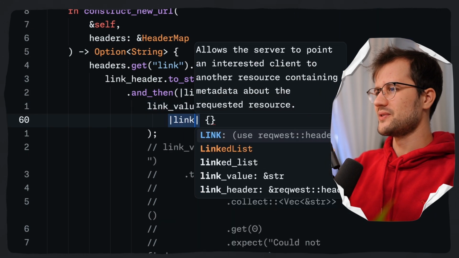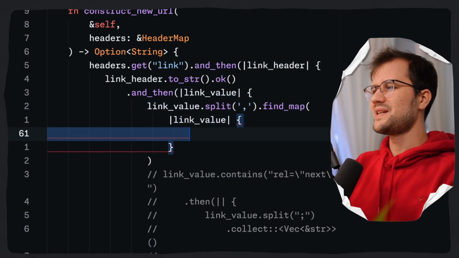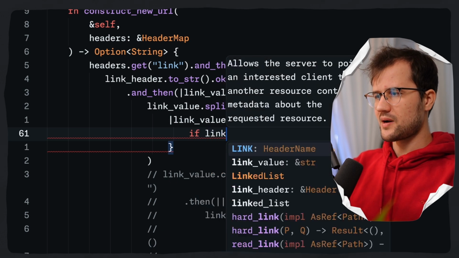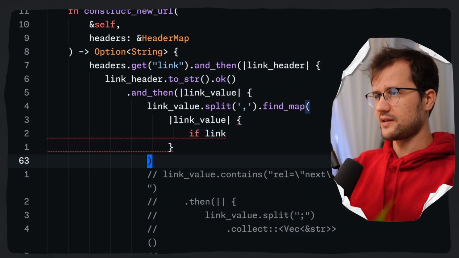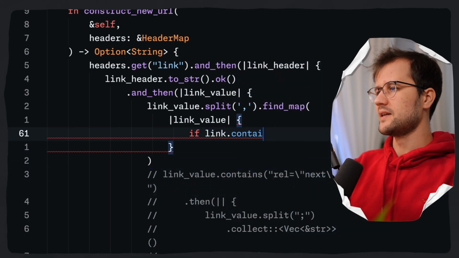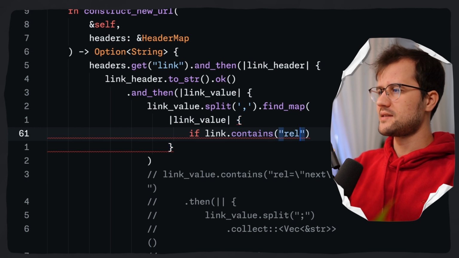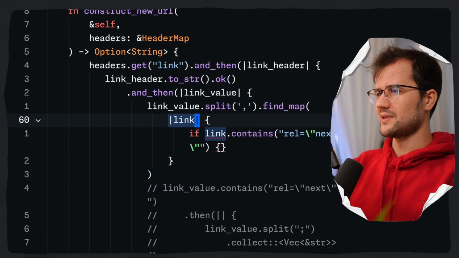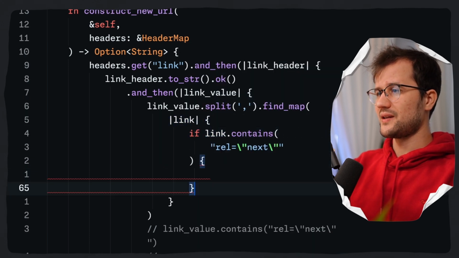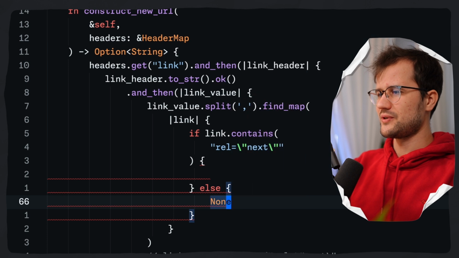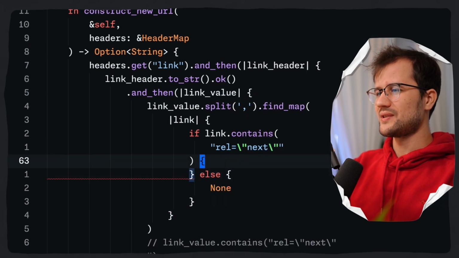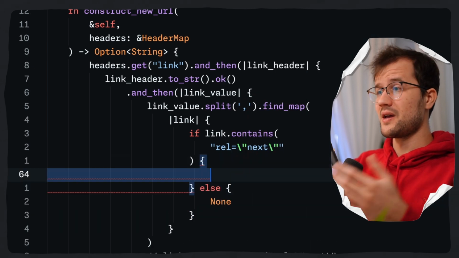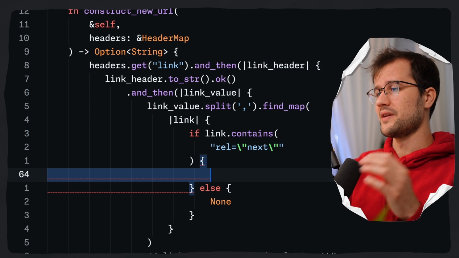In here, we are going to say link value, and then we need to do some checks. So basically we now check if the link actually contains the next link to the new URL. Let's just rename the link value to link here. And if it does not contain the link, we just return none. And obviously we need to return something as well if the actual link contains the next URL.